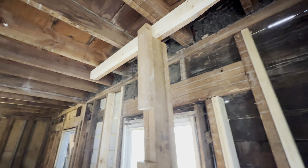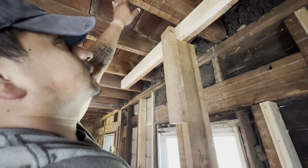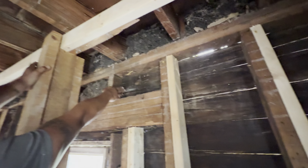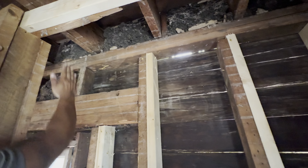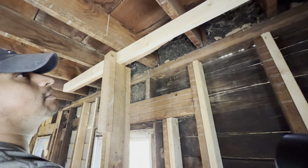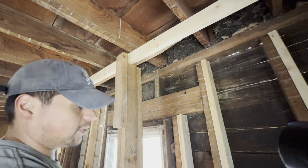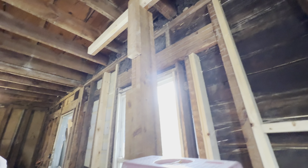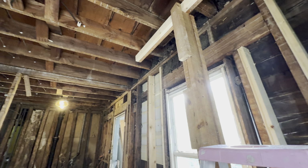Right here. This was low, so we're going to lift it here, we're going to put wood here to lift it up and get it even because it was kind of still dipping. You can see, it was like an inch.